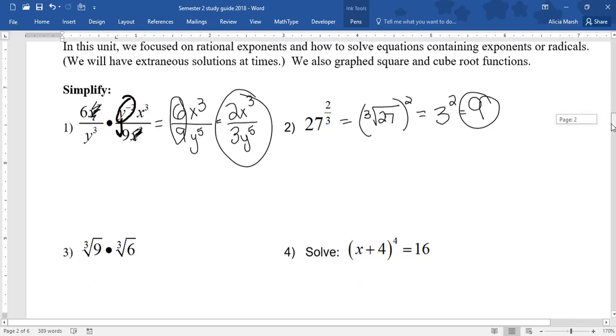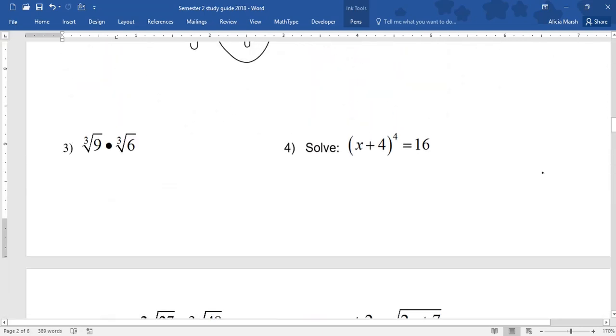Then, we did some radical operations. So, I have cube root of 9 times the cube root of 6. Well, what you could do is multiply them together. Cube root of 54, ultimately. And then we broke down cube roots and square roots and fourth roots and fifth roots. I need to find a perfect cube that goes into 54, which, perfect cubes, 3 cubed is 27. And 27 times 2 is 54. Well, the cube root of 27, that's just 3. So, I know my answer to be 3 cube roots of 2.